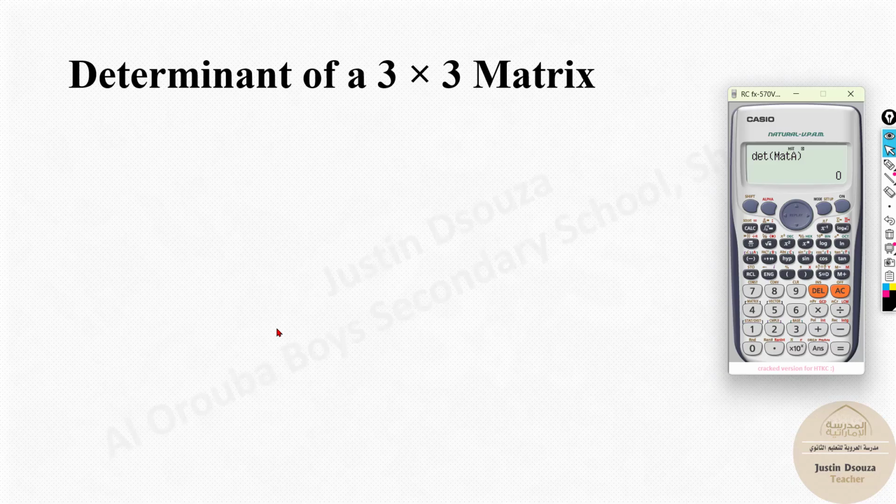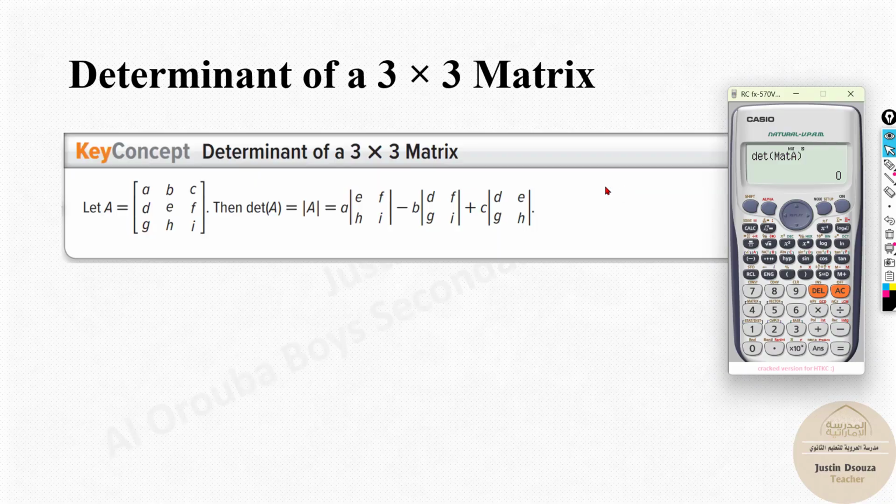And now we will come to the 3 cross 3 matrices. Now, if you're asking me how to solve the inverse, it will just take a long time. There are many methods, but no one will ask you to solve the inverse for 3 cross 3. But the determinant might be asked. But whichever they ask, they use graphing calculators anyway. We have a problem and they're using calculators, so we can use the calculator for this.